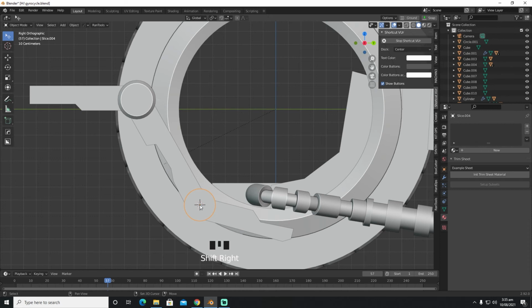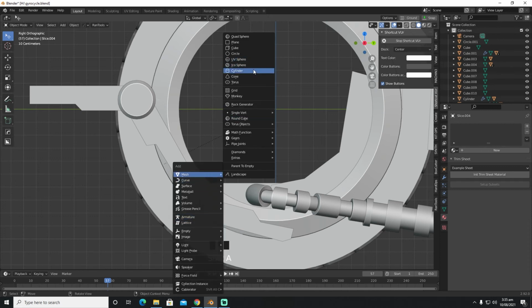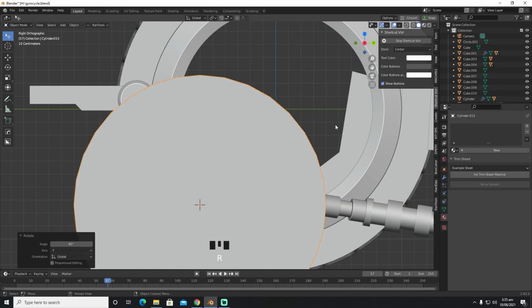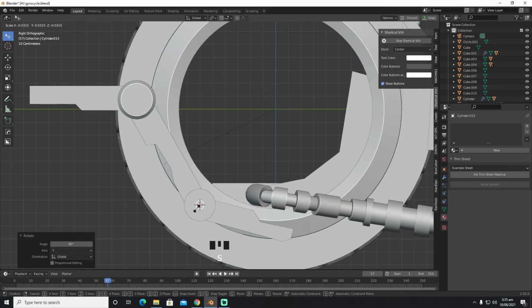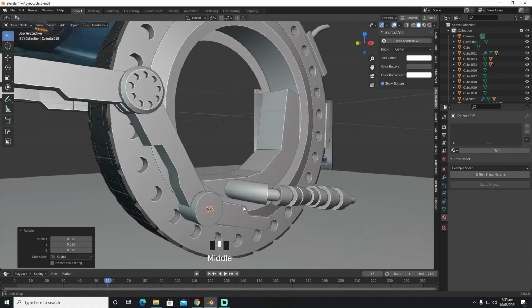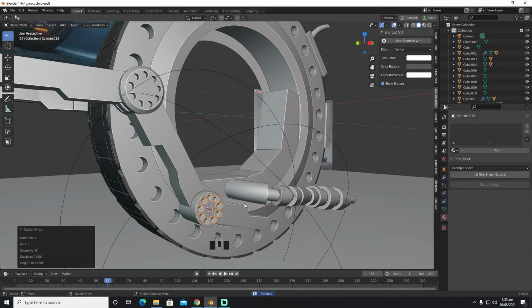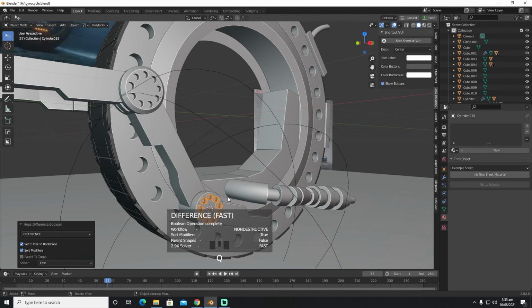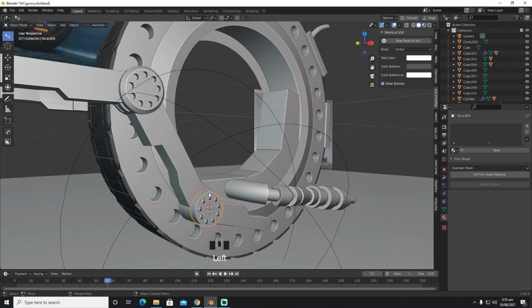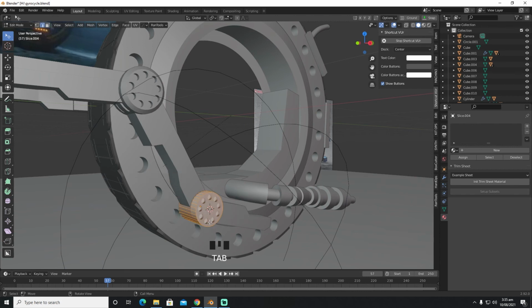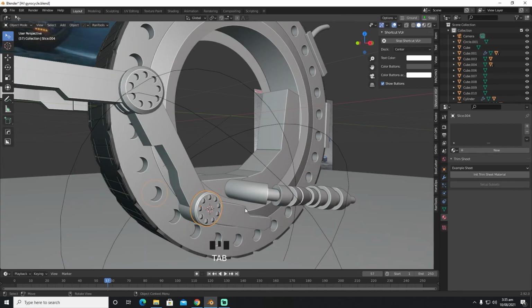Let's shift and left click and create a cylinder, RY90, scale it down to right about here, bring it up, Q, mesh tools, left control, radial array, shift click this, Q, difference it, hide it. Let's select this edge, control B it to right about there, and let's save this.